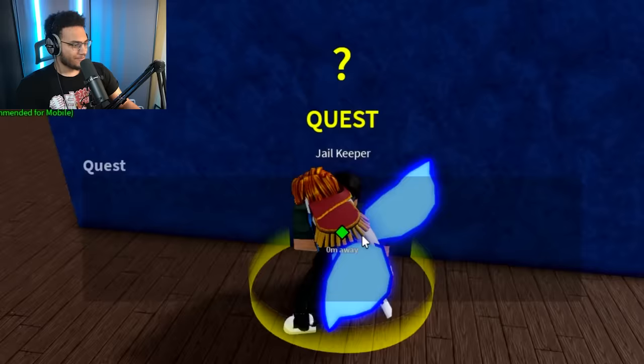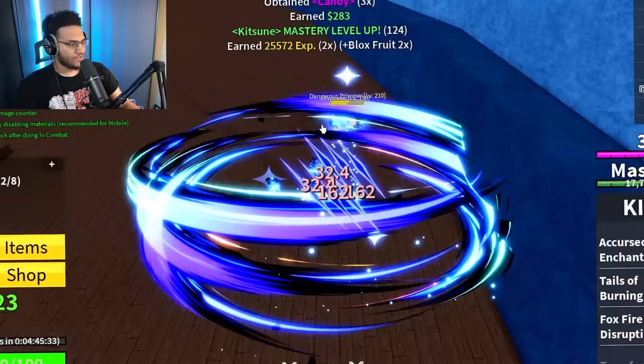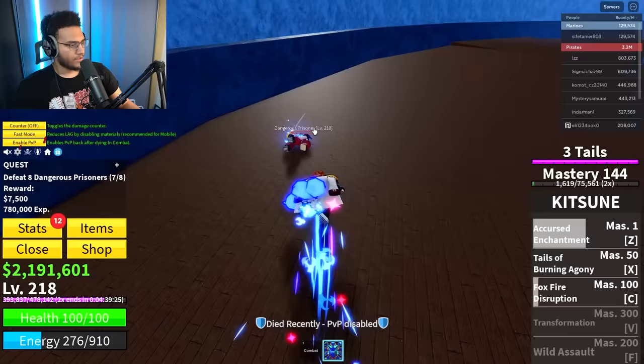All right, Jail Keeper. Let's see what he got for me. I'm sorry. I'm about to steal all your kills, my boy. Okay, these boys are easy. I can kill him with about two M1s. Take this one off your hands, too, bucko. Nah, I feel bad. Oh my God, bro. All right, we have last piece right here, Tales of Burning Agony. And there we go, level 220.